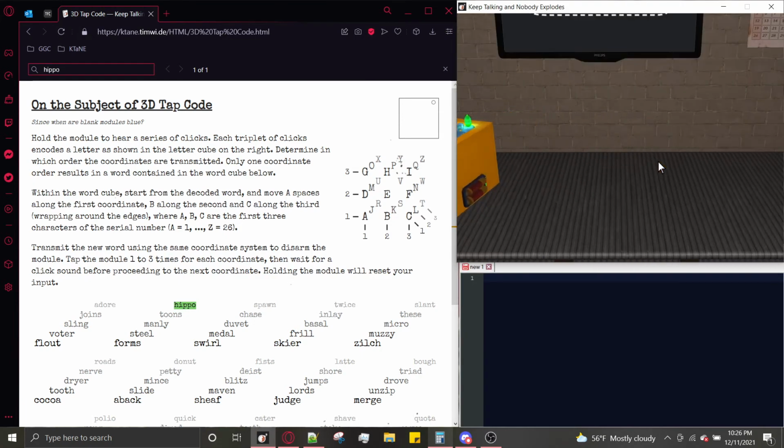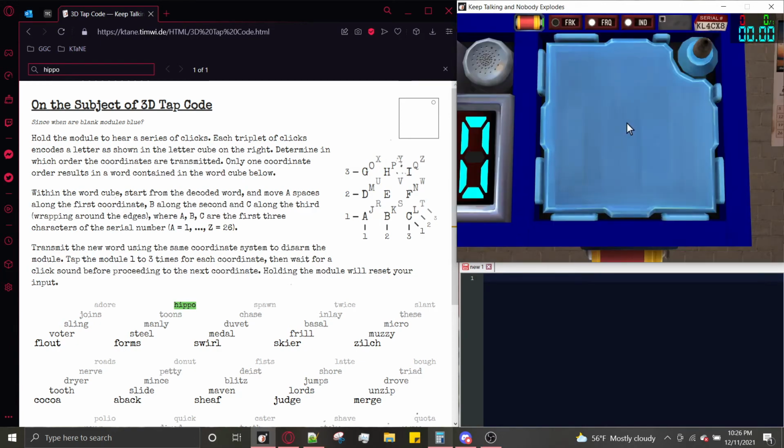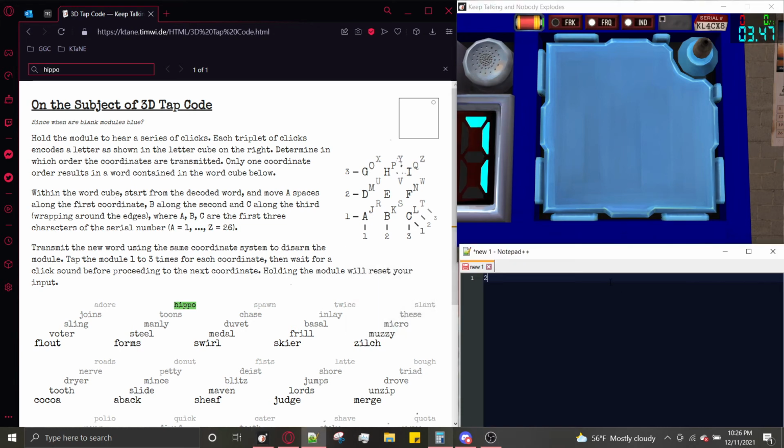Let's do one more. All available experts, please report to room A9. I'm going to mute and get the read for the module. Honestly, I think we just got the same word twice in a row, because these 2 letters are the same. I believe we had... Yeah, we just got the same exact word 2 times in a row, which is kind of ridiculous. So, we don't need to do the decryption step at all. We know the word is hippo on the horizontal, vertical, diagonal axis. That is incredible.